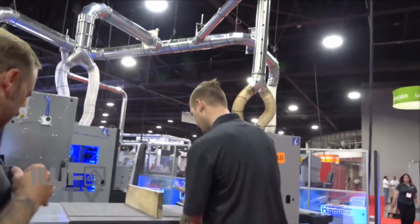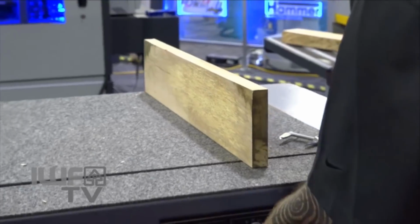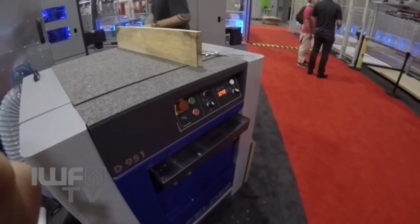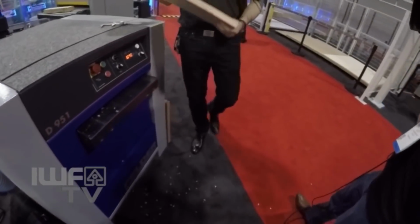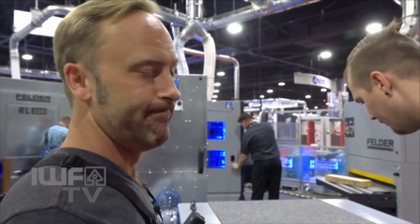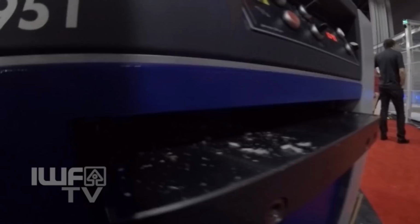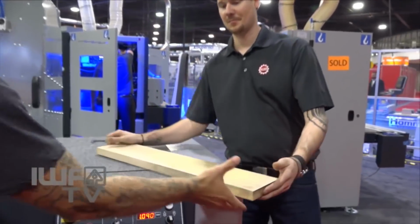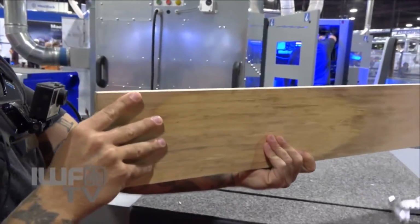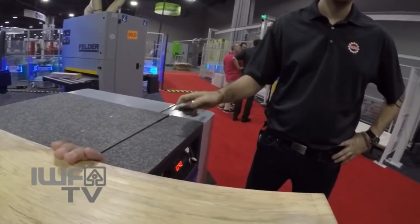Now, if you notice what he's doing, he is literally checking this thing with a caliper and dialing the machine in to exactitude. This is why I asked for the mechanic. Because you're getting a real tour of a machine. As smooth as glass. Excellent.